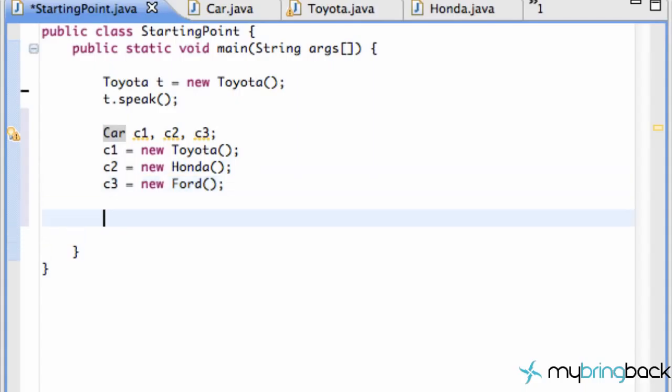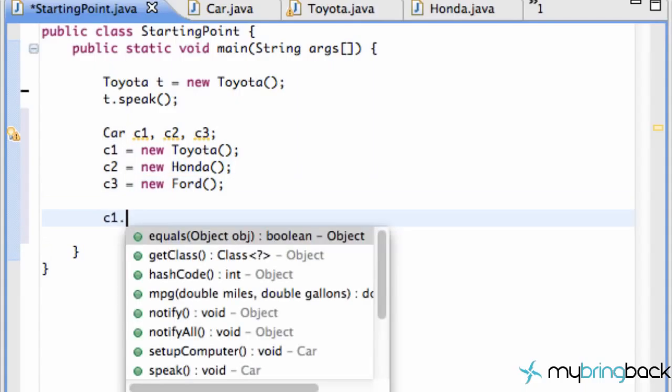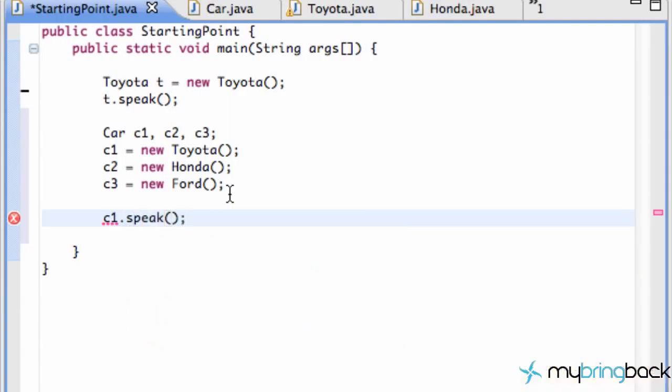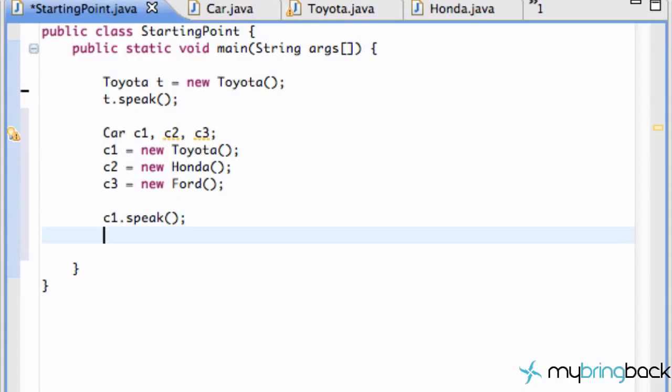And the interesting thing is we can do some system printouts. So we're going to say C1 referring to our Toyota car, which is again a car object, but we can just say C1.speak, and you're probably like, okay, I don't know what this is going to print out because I know it's a car object, so it might print out I'm a car, but since we set it equal to be a Toyota object, I don't know what's going to happen. Is it going to say I'm a Toyota or I'm a car? And that's what we're going to get to at the end of the tutorial.